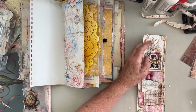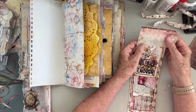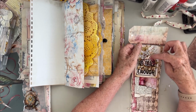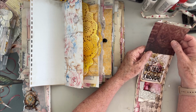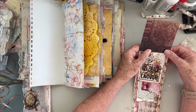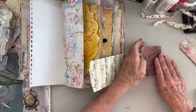We'll start with that. And then I liked this. I like it, but do I love it? I think it's almost too similar. And then I pulled this dark piece out, which I was like, oh, actually, that looks really, really good. So I think I want to use this piece. Let's go ahead and use that piece. And so I'm going to fold it over.